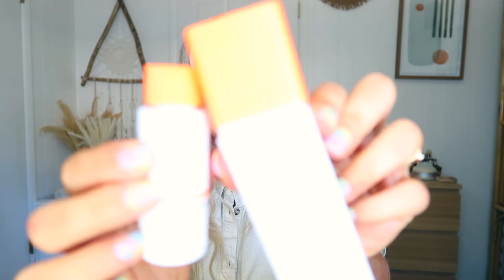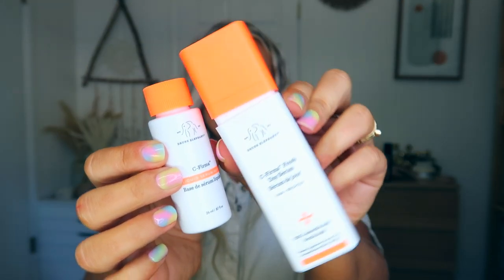It's supposed to reveal a brighter, firmer, and more even-looking complexion, with diminished signs of aging and photo damage replaced by incredible radiance. You mix this liquid in with this powder and then pop it in the little container. I should finish the vitamin C I have first, but look — isn't that so fun? The packaging is like a super bright neon orange. I'm actually really excited to try this.